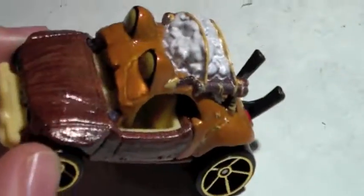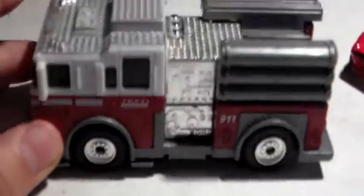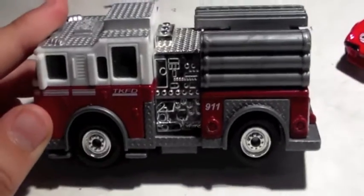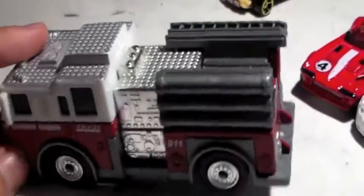So then there's this car which I got out of Ralph's — it's the Star Wars car. I really like it; it's pretty cool. I don't know what character it is though because I didn't watch Star Wars. The fire truck has an interesting story — I actually found it in a restaurant and people just said I could have it. So yeah, I really like it.